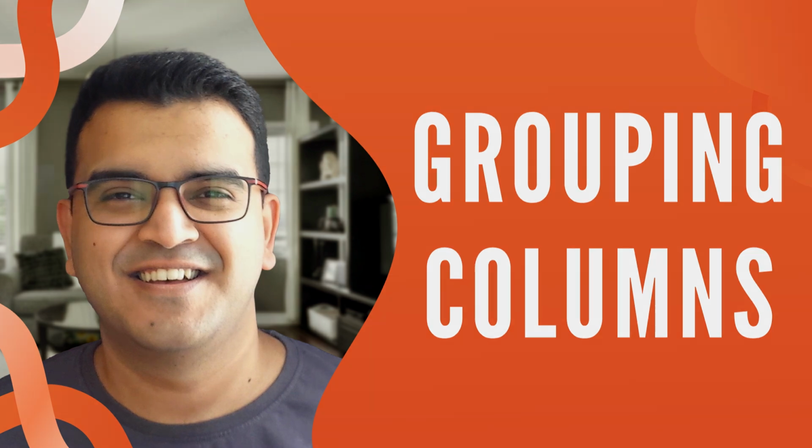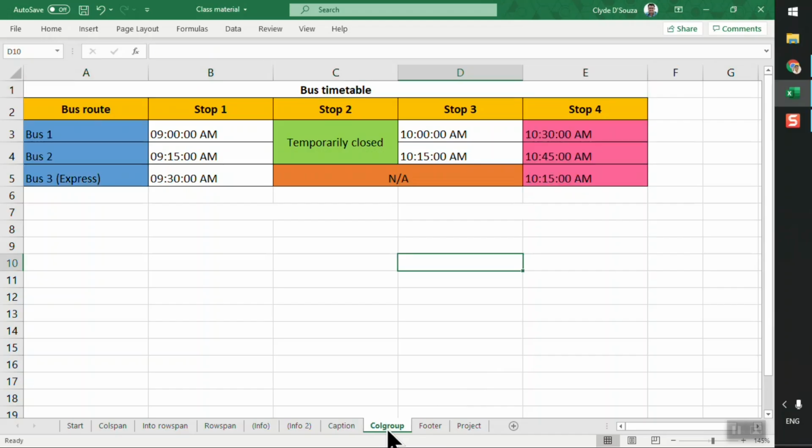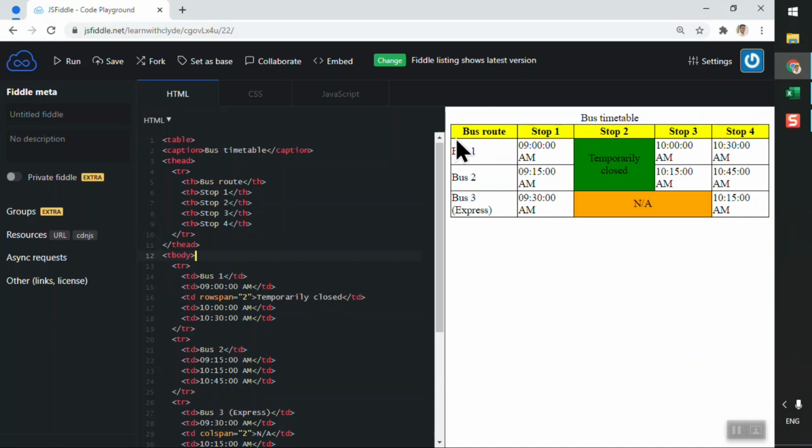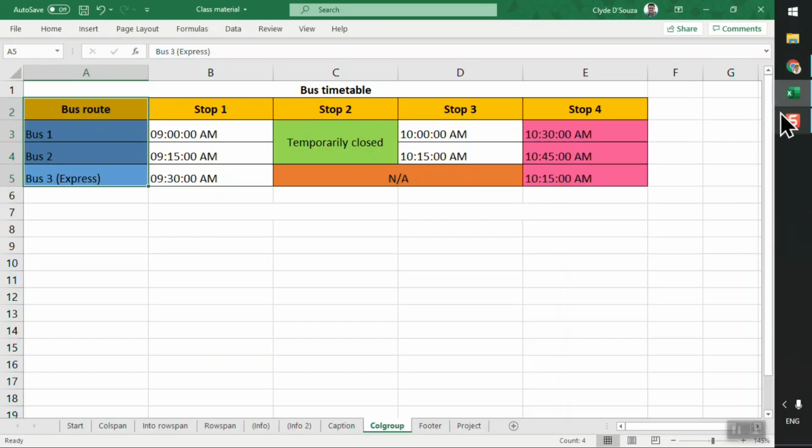Now right after caption we have the next step that we need to do, which is basically to color the first column and the last column. Now I'll get to in a minute as to why I included this. Now you might think, well, Clyde, coloring the column is really easy, right? You just use CSS. You color the first column, first TD tag, and the last TD tag of each row, and that's pretty much it.